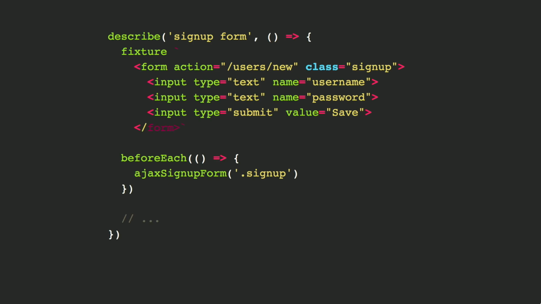We can write a test that puts some form HTML into the page and calls that function for us to wire up the event handlers. You could use your templates to generate this markup if you'd rather not reproduce how your views work. Personally, I like writing tests this way because by only including what HTML your JavaScript relies on, it clarifies the relationship between the JavaScript and what is needed in the DOM.